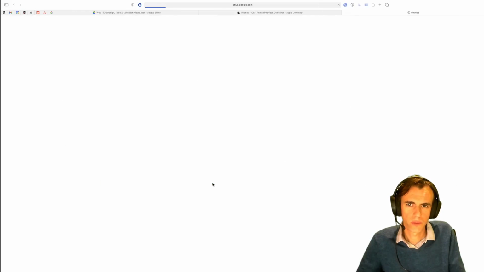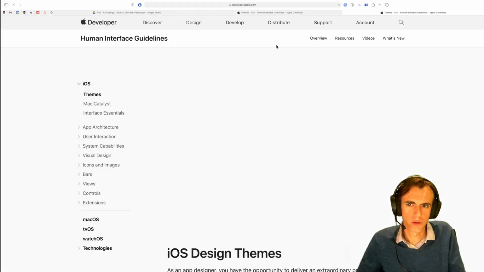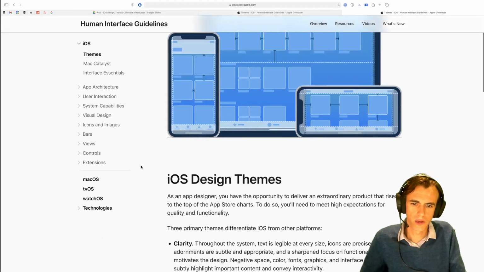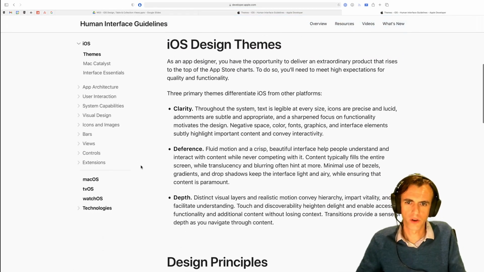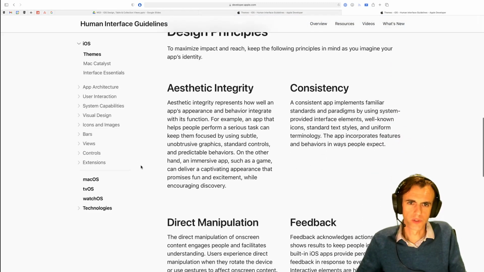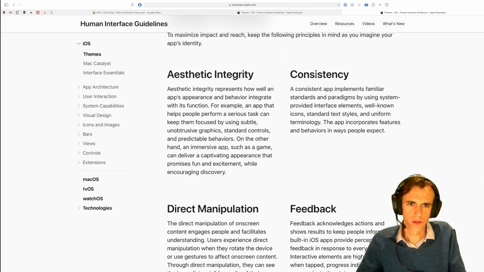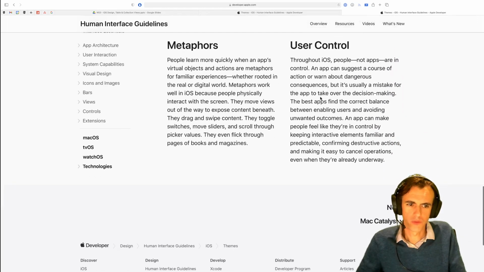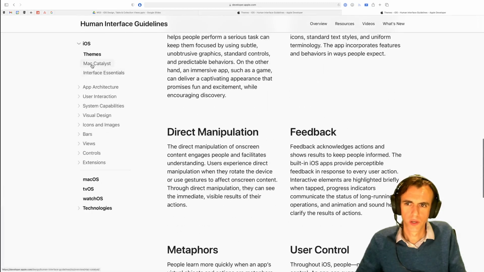So we can bring it up and have a quick look at this. This is the HIG, it's all online. It starts off talking about iOS design themes and particular principles, say consistency, use of direct manipulation and feedback, metaphors and user control, and it works through various things.